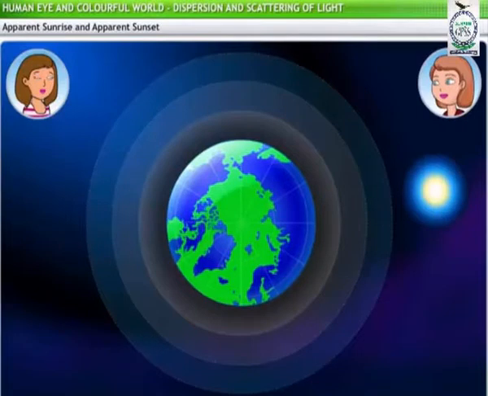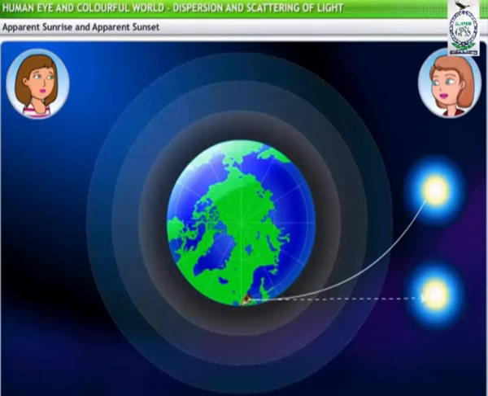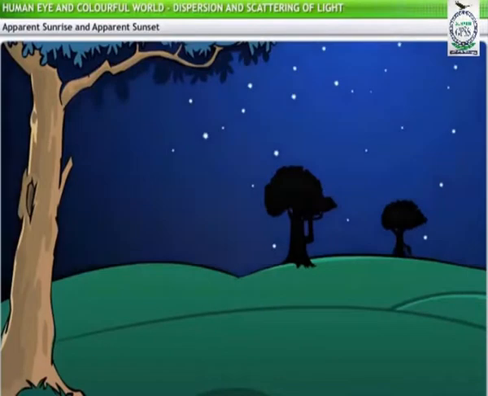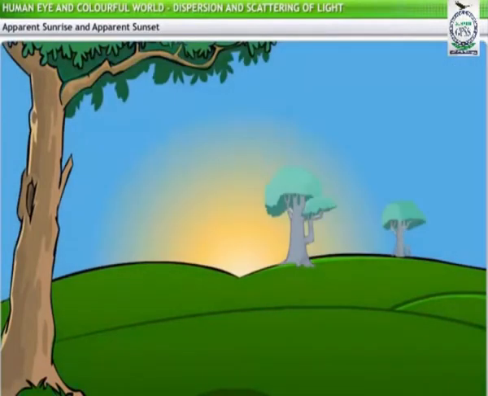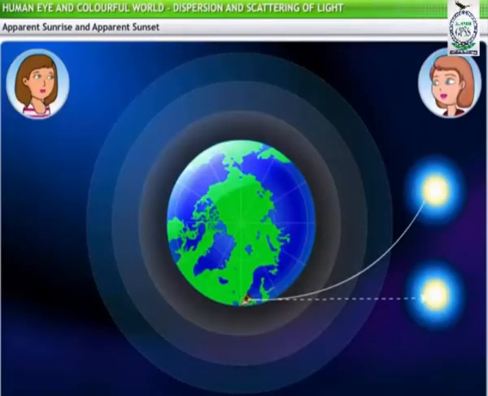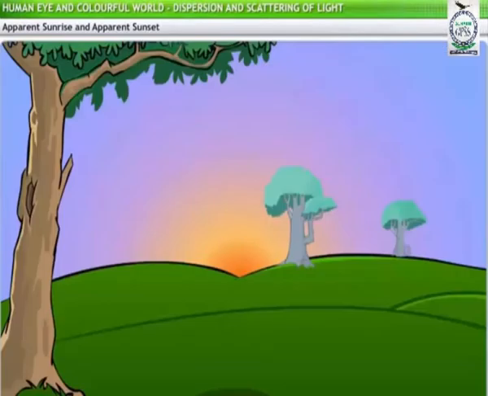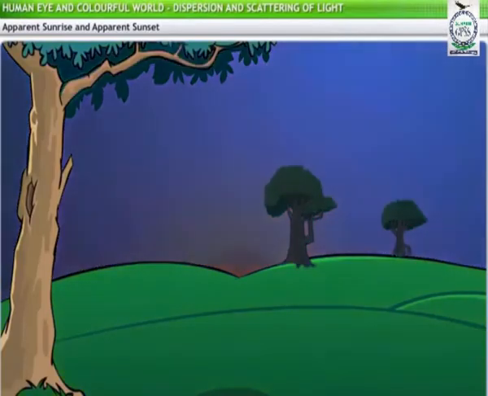That's very interesting. And what were you saying about apparent sunrise and sunset? Well, not many of us realize this, but the fact is, we see the sunrise before the sun actually rises above the horizon. So, when we see the first rays of sunlight, we are actually witnessing an apparent sunrise. This happens because atmospheric refraction causes astronomical objects to appear higher in the sky than they really are. Similarly, sunset occurs shortly after the sun crosses the horizon.